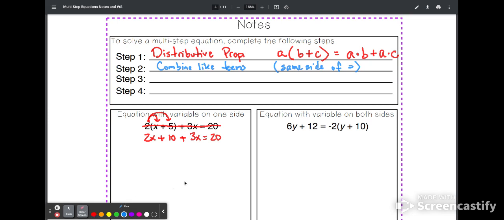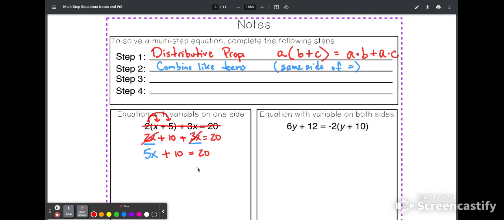Now we go on to saying to ourselves, are there any like terms? When I look at the left-hand side, I see that I have a 2x and a 3x, and I can put those together. A positive 2 plus 3 gives me 5x. Once again, I'm going to bring down the things I haven't used. So this is gone, this is gone. We put those together, we get 5x. We bring down the plus 10 equals 20. So in that step we've combined the terms that are alike on one side of the equation.